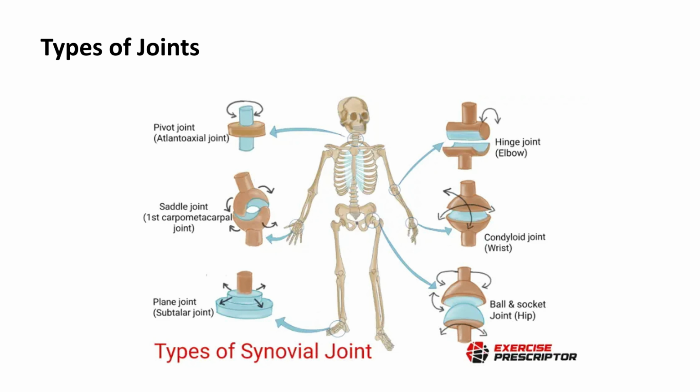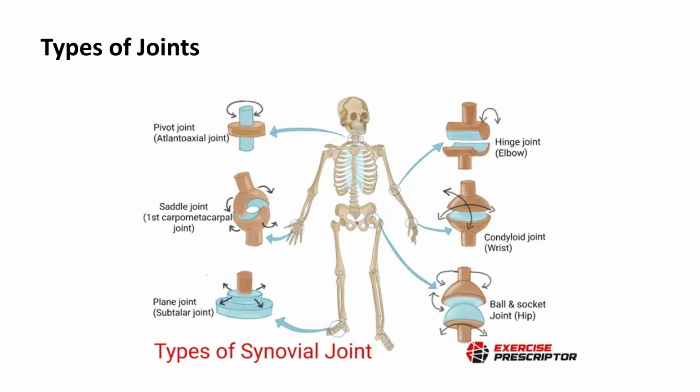A pivot joint is a projection through a ring that provides for rotation, as the cranium on the atlas and the axis, that's considered a pivot joint. A gliding joint is flat surfaces sliding or twisting in various planes, as seen in the wrists and ankles. Your saddle joint is a saddle-shaped bone fitting into another saddle that provides a variety of movements, as found in the thumb.